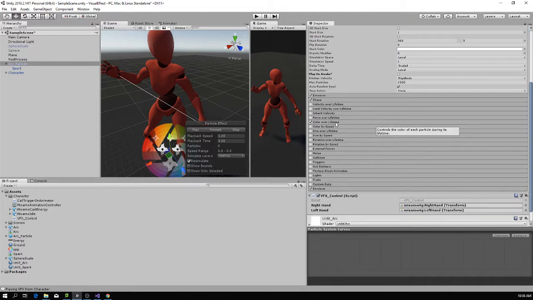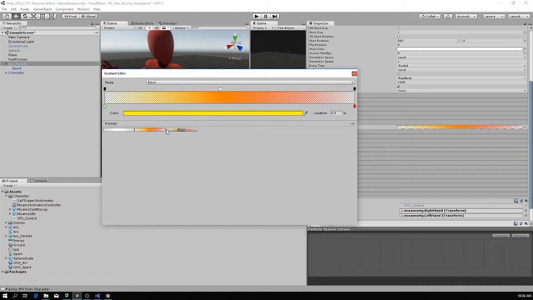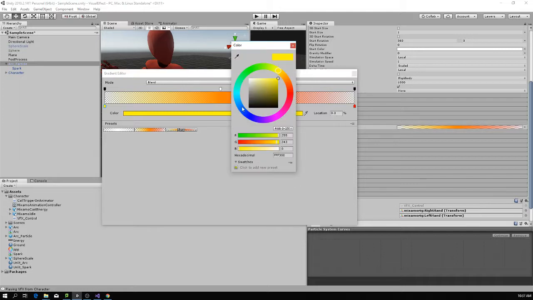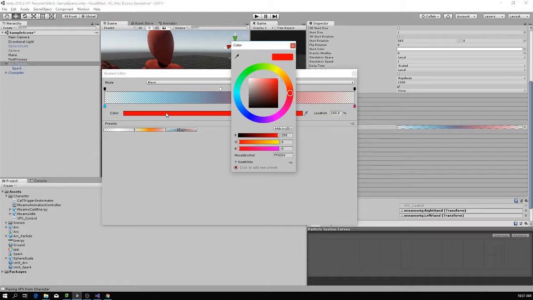Another thing is color over lifetime. What I want is to start with a blue color and then go into the warmer colors. So to do that, I'm just going to change these colors out here. I'm going to get something bluey. Let's try this here.